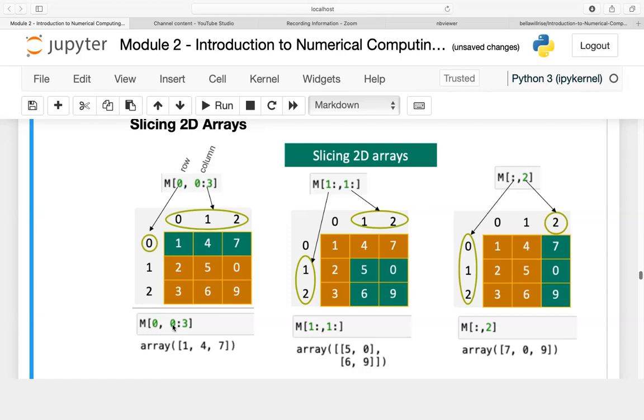But what if you write the statement? Which portion of the matrix will it extract? So this 0 will refer to the first row and all of the columns. Okay, it's 0 to 3, meaning it can extract columns from 0 until 3 minus 1, which is 2. So this will be sliced.